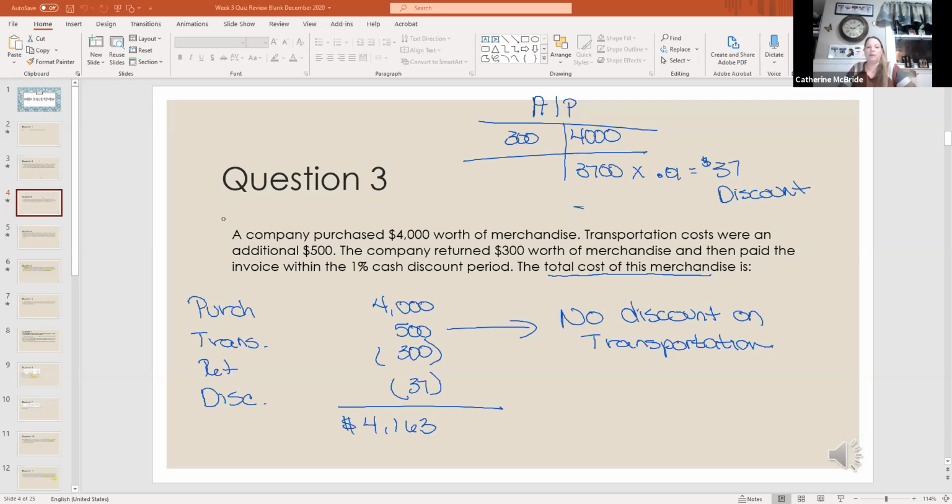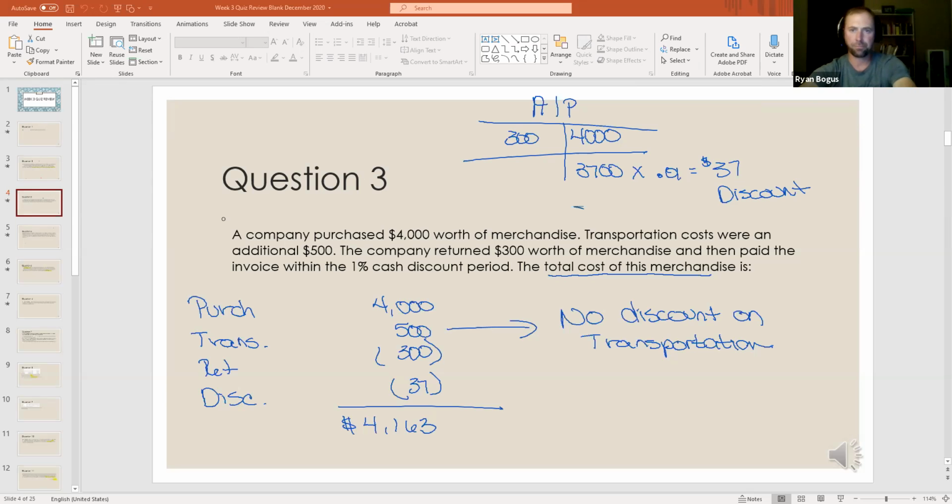All right, are we good here? So transportation is part of cost of goods sold, but not part of the total cost of merchandise? No, okay, so transportation goes on the balance sheet under inventory. It's part of our inventory. Anything that it takes to get the inventory to us and ready to sell is part of inventory. Does that make sense? Yes.